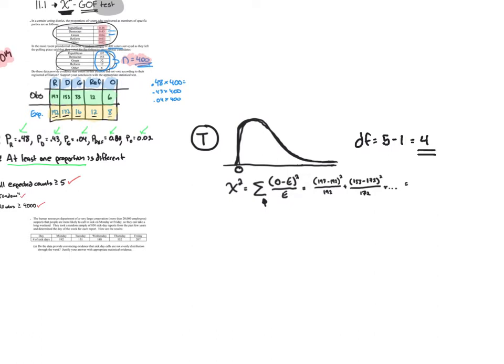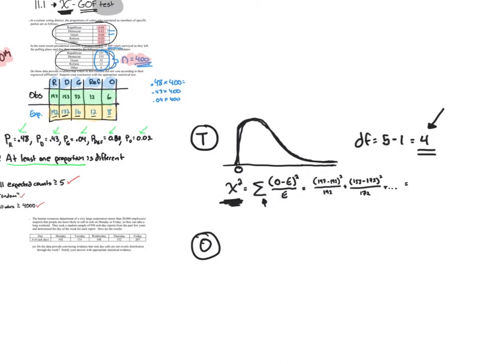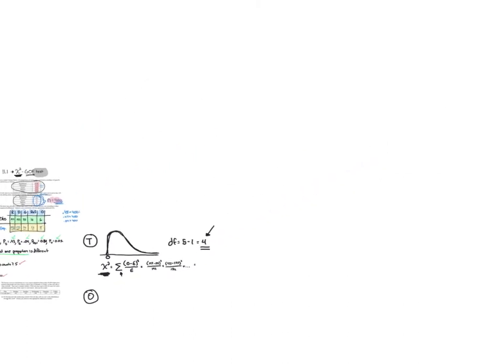If we needed to look this up, we have a chi-squared table on our formula sheet. We would go to the degrees of freedom 4, and we'd slide across until we find our chi-squared value to find the p-value if we wanted to. But we also have calculators, folks. So let's go in our calculator. Let me sidestep this real quick.